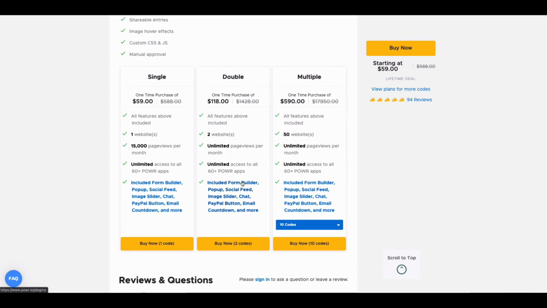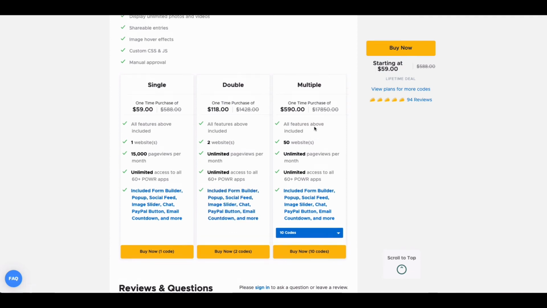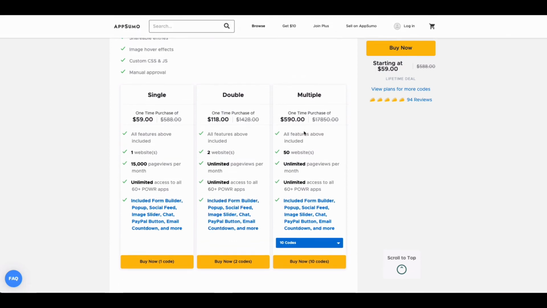Now, you can stack up to 10 codes. The highest you can go is $590 lifetime. You get 50 websites. You get unlimited everything. Now, if you're a person who wants to start a business, this may be the business for you to start, because this platform will allow you to create different websites, and you can charge people to create apps, and then you can charge them a small monthly fee to maintain and update those apps. Okay, so that is a business, that's a really good business to start. It's 50 websites and you get unlimited everything every month for $590.